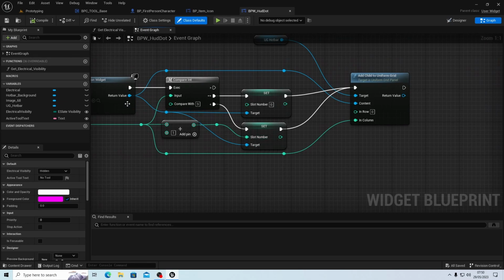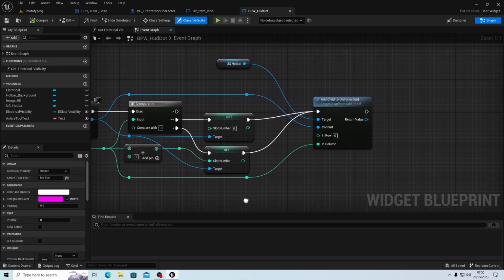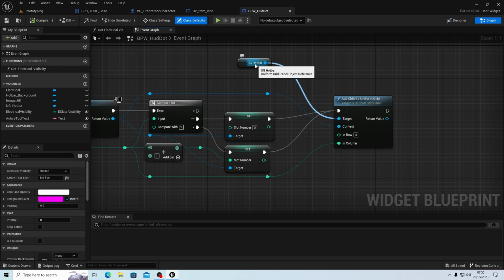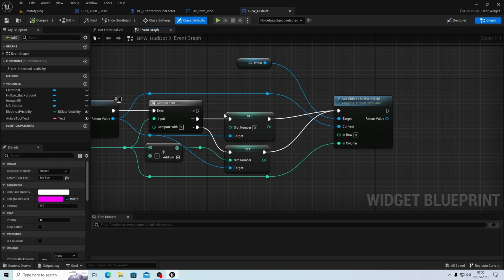Set the slot number to the new widget we just created. And then we're also dragging the same widget across here and adding it to the hotbar. So it's going to do this 10 times: 0, 1, 2, 3, 4, 5, 6, 7, 8, 9, 10 times.